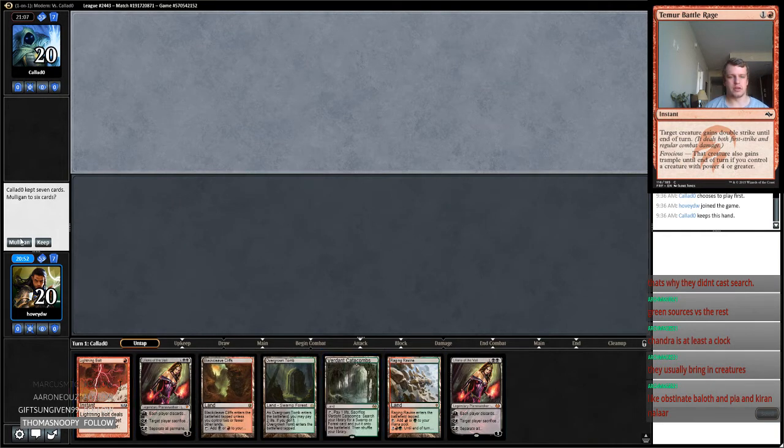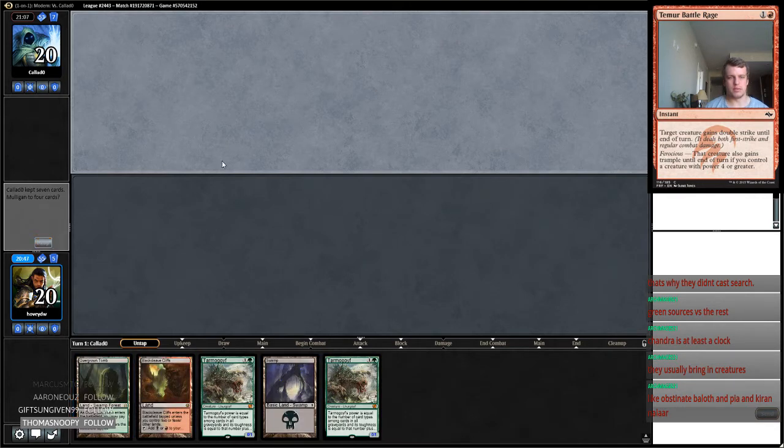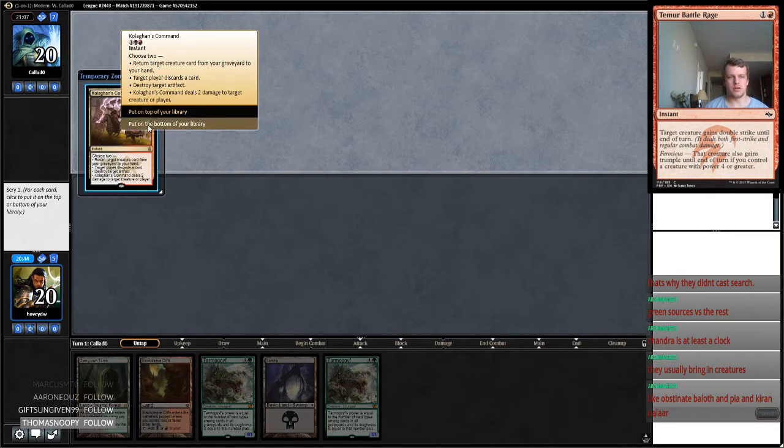I think I've got a mulligan. Ravine's nice. We got a no lander. At least we got a Tarmogoyf. We want a discard spell. That's at least a discard spell.